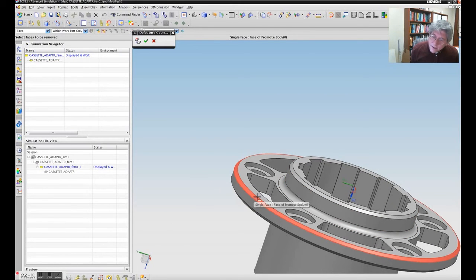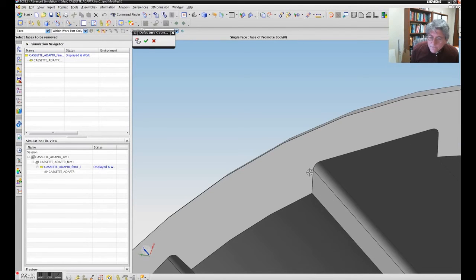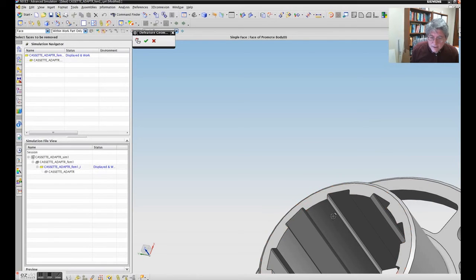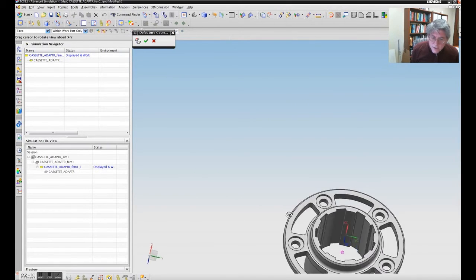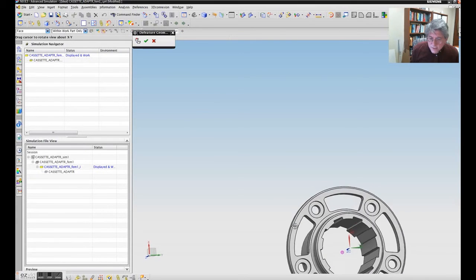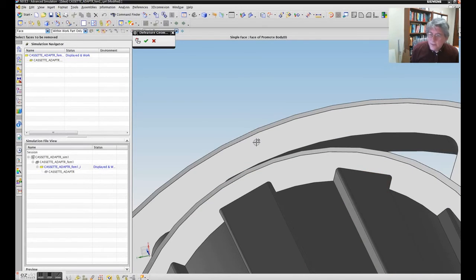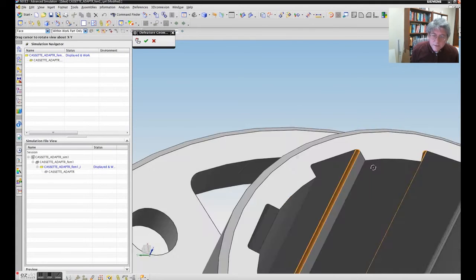Another feature. I guess I'll keep these chamfers. They're pretty big, but one that's definitely kind of annoying is all these fillets in here. Now, one could argue that I probably should keep those because of the stress concentration factors. But I'm going to remove those just because, well, I'm going to do it just for the exercise. So we'll pick some more of those. So you can pick that thing. Let's pick all the fillets.